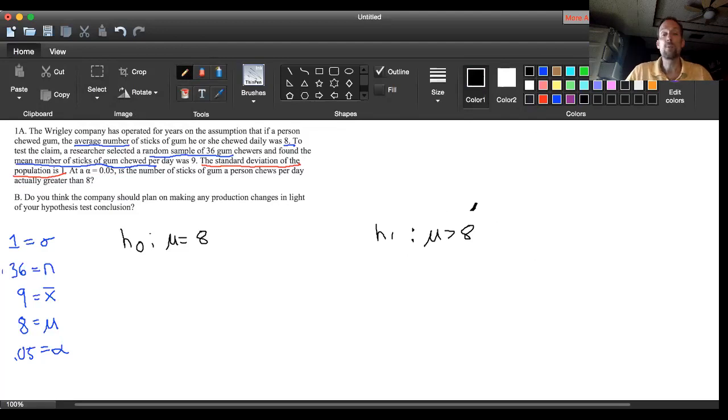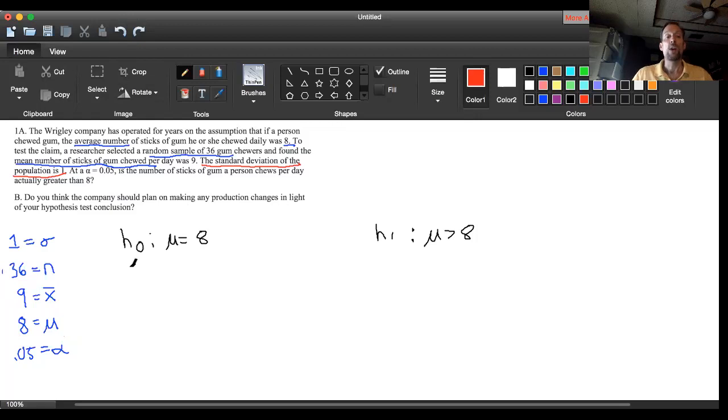And by the way, worth mentioning is always look at the context clues when you're trying to set up your H1. The big mistake a lot of students make is they take a look at their given information, their x bar, and they'll compare that to the 8, and say, oh, my sample average is higher than my population average, so I must be doing a right-tail test. If you do that, you're going to get really burned on the two-tailed test because it's going to get you all mixed up inside the question. So again, just make sure you use context clues, non-numerical information, to figure out what you're going to do for your H1.